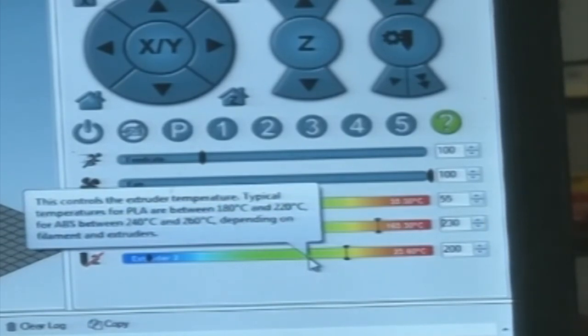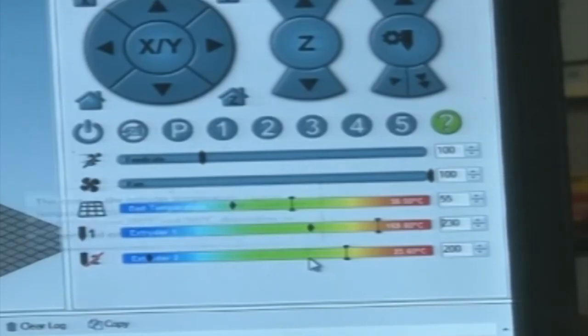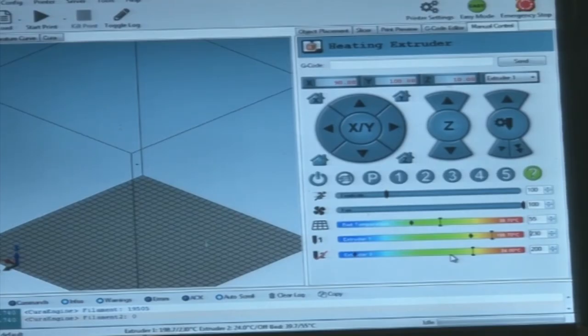Sometimes we also have to account for the atmospheric temperature. In the summer, room temperature here in Kanpur is generally 37 to 43 degrees on average. It is quite hot in extreme summers, and in winters it even comes down to 5 or 6 degrees. Depending on that, the temperature is also set. If the room temperature is lower, the temperature is kept accordingly. It is winter here at the time of this demonstration, so the temperature is kept a little higher. Because the room temperature is quite low, the filament temperature is made a little higher. Otherwise it would be kept at 200 degrees.